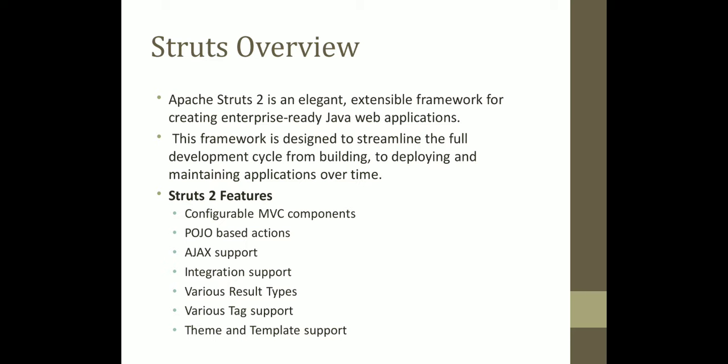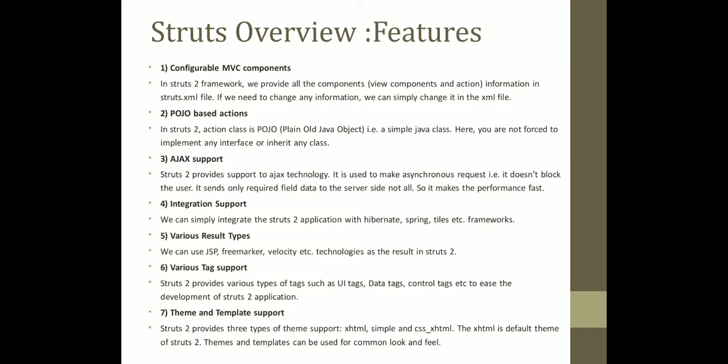There are a few features of Struts2 that make it a very important framework, like configurable MVC components, then POJO-based actions, then Ajax support, integration support, various result types. It also has various tag support plus theme and template support. Okay. So we will see what these features are about.